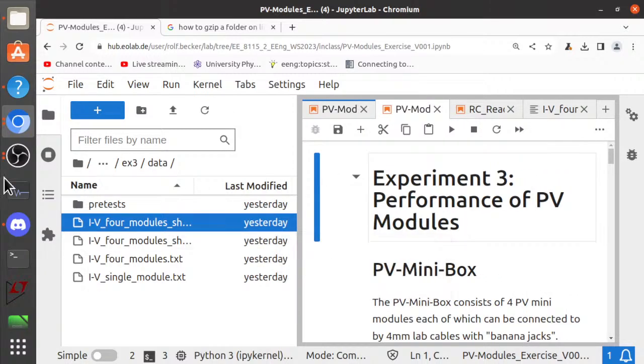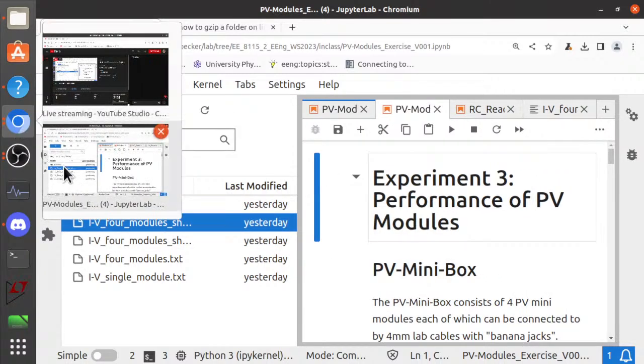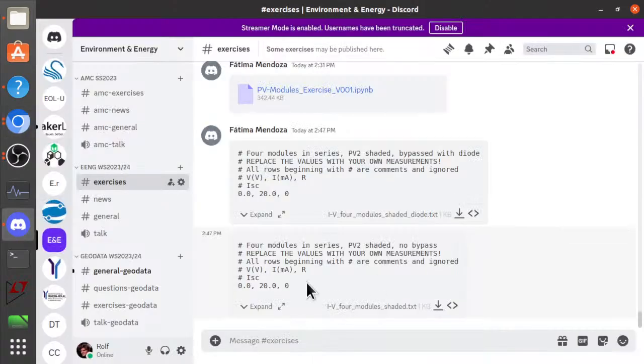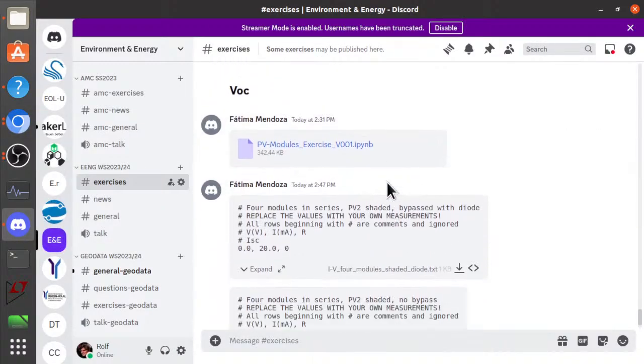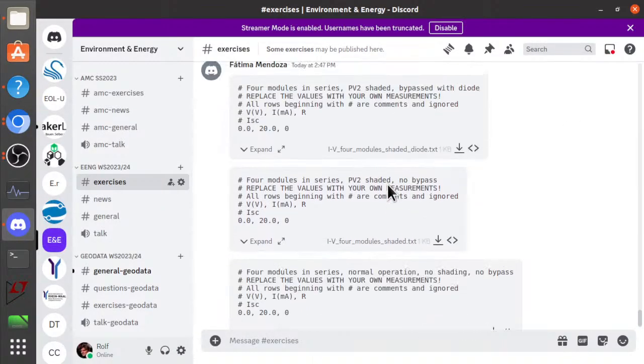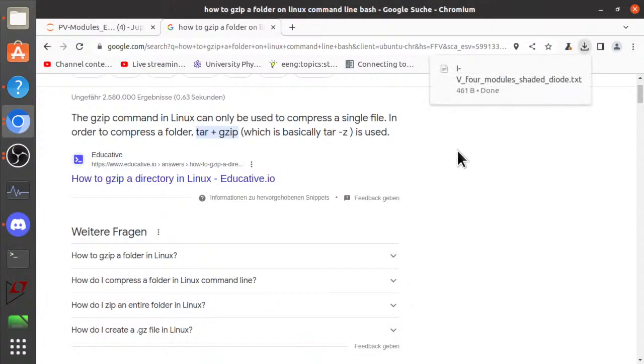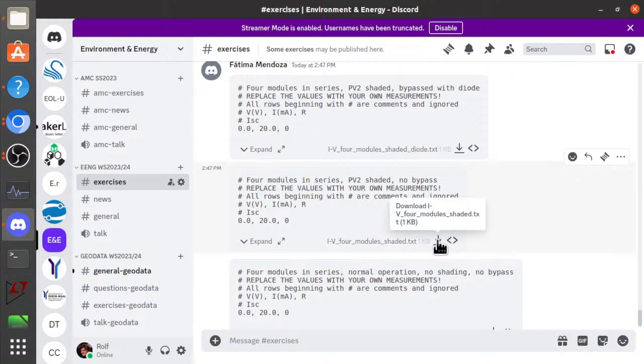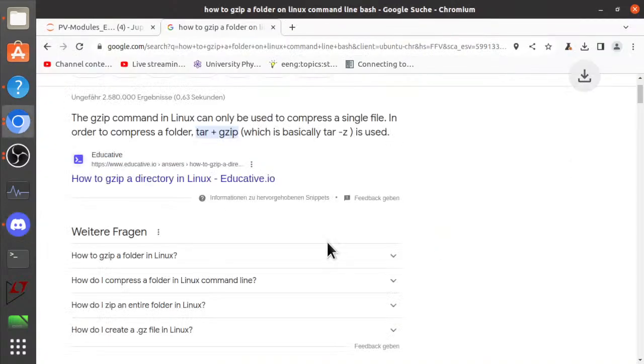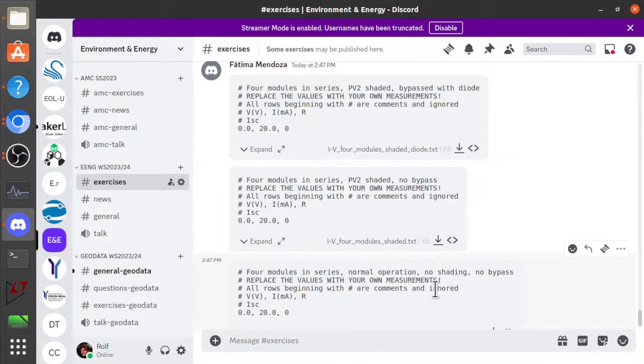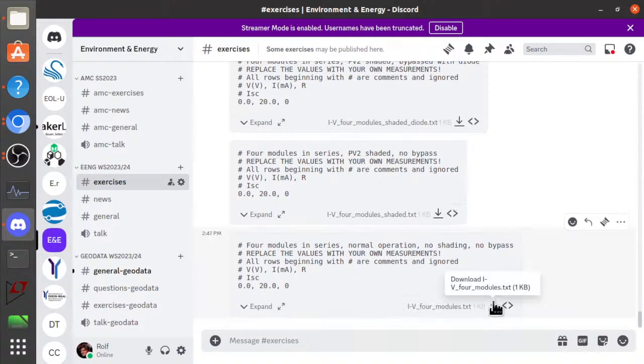So is it on Discord? Okay, we should have 3. Great. Yeah, okay, so I can download them. IV modules shaded. Then the next one. And the next one. It's this one, right? Download.